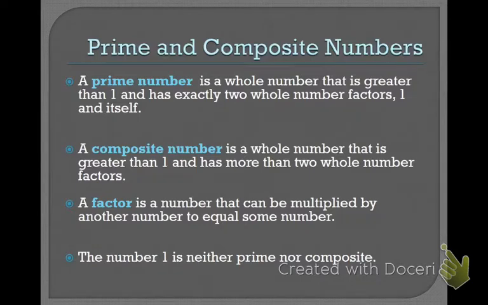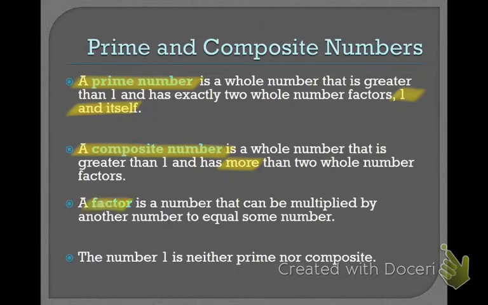All right, so you can abbreviate these definitions, but you need to know the difference between a prime and a composite number. A prime number has no other factors besides 1 and itself. So you don't have to write that whole first part of it. You can just say no other factors besides 1 and itself. That's a prime number. A composite number has more than just those two factors. So it has another factor besides 1 and itself. Composite numbers have at least one other factor, other than 1 and the number itself.